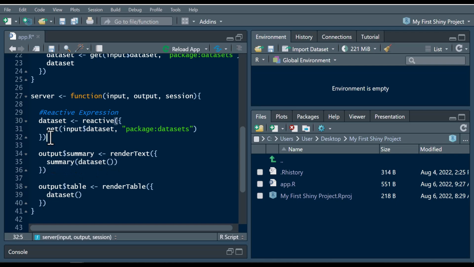So just take note, anytime you are going to be using a variable more than once in various outputs, you create a reactive expression. This will make your work much more efficient. So this is one unique thing about R. This is the simplest case that you can find for the reactive expression. With time, you're going to see how it's also used in complex cases.